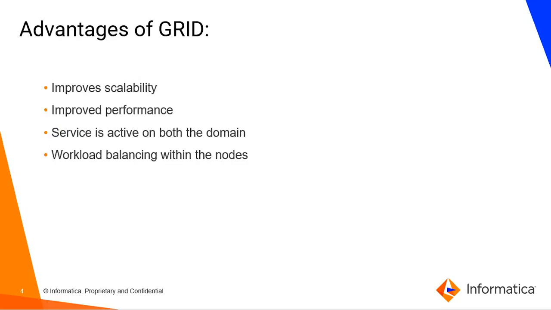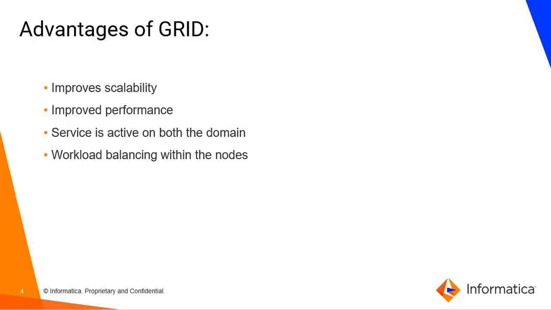Now let us see the advantages of the grid. Grid improves the scalability and the performance by distributing jobs to the processes running on multiple nodes within the grid. Another advantage is DIS process will be running independently on both the nodes or on all the nodes which are present in the grid. It also provides the workload balancing within the nodes.